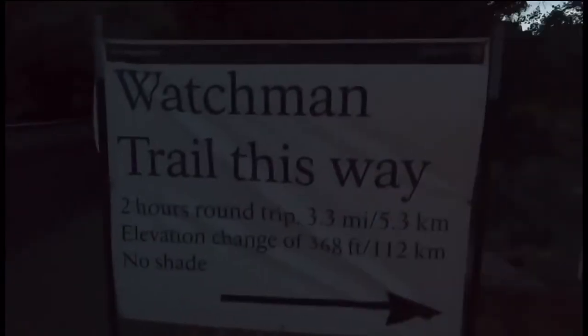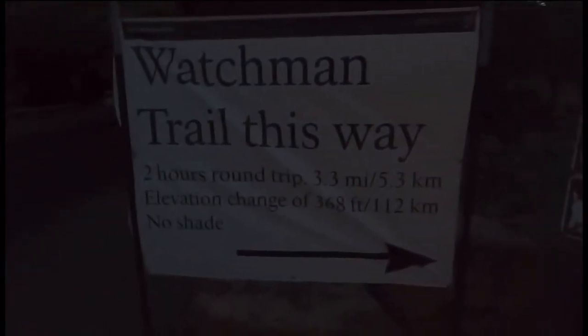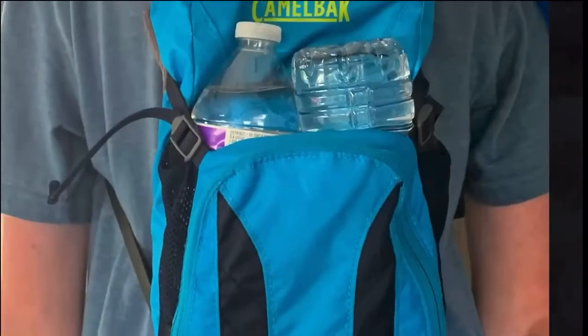Watchman Trail. Watchman Trail, this way. 2 hours round trip, 3.3 miles on the trail. It gives you a view of the Watchman Spire, but you actually do not climb it. And another thing is that I'm wearing my small backpack, so I have to carry my GoPro in my hand.